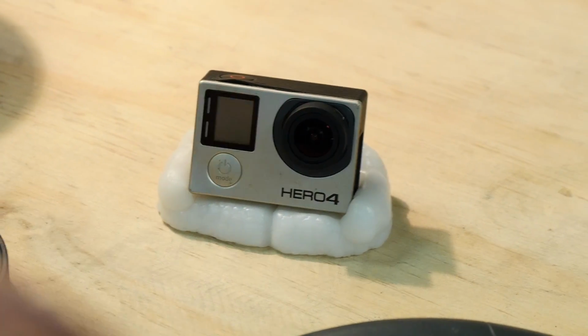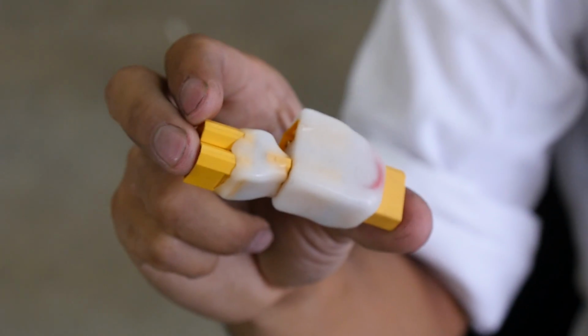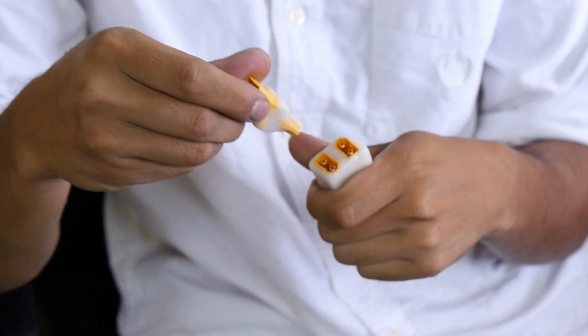Peter, what do you do, man? What I do with mine is actually, speaking of the old Chad days, I saw this thingamajig I pulled out of the box. It had a bunch of this Instamorph on it. It was on a connector. I was like, you know, that's kind of a neat idea. So what I did is I had a bunch of these connectors floating around.